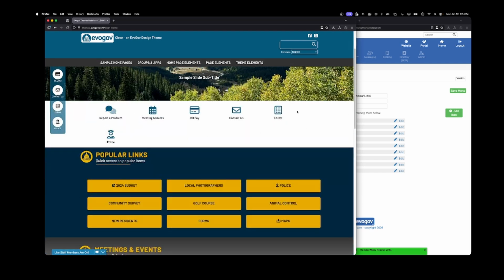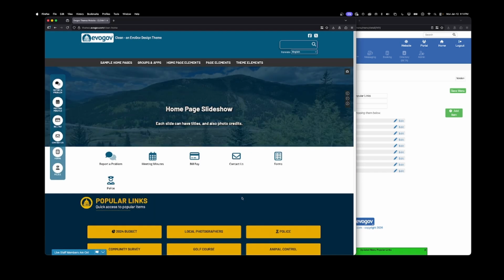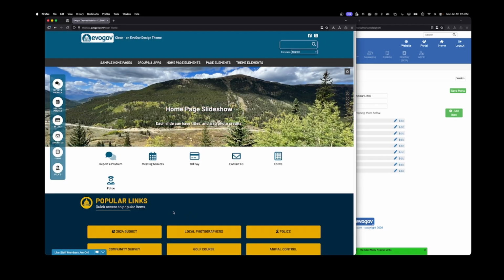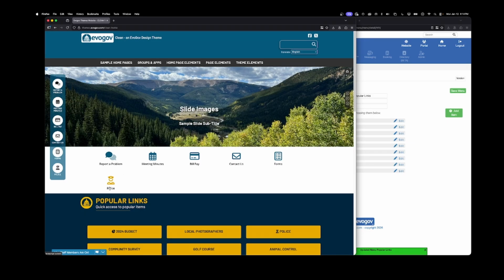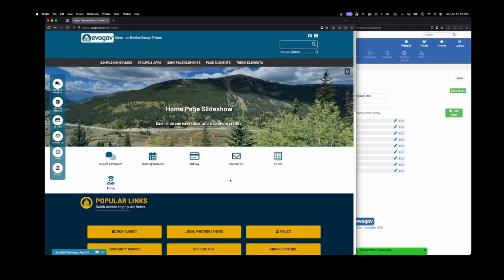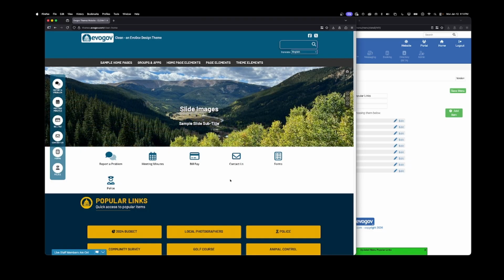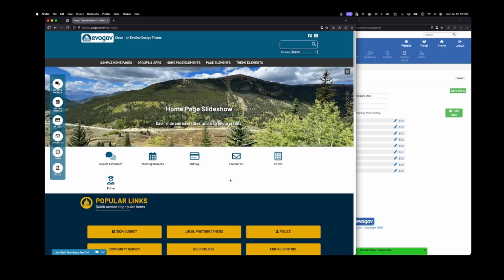Again, just ignore that this is wrapping. That's unique to this site. Yours shouldn't do that. If you do need assistance with changing colors or mouse over effects or anything like that, or the style of your menus, you can reach out to us. If it is a design change for the website, there may be a charge, but we'll never do any work without giving you a quote up front. If it's just a quick question or a simple color change, a lot of times we'll do that without any charges. So feel free to reach out to us and ask a question.